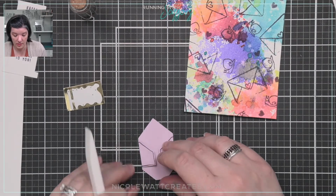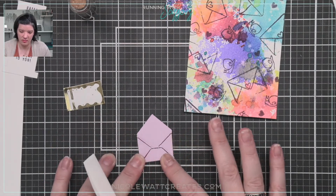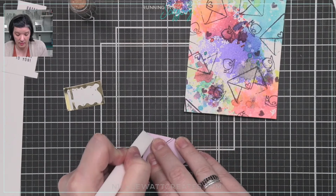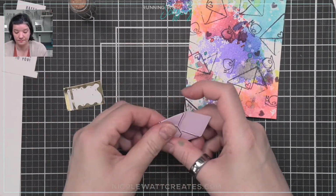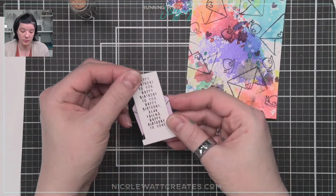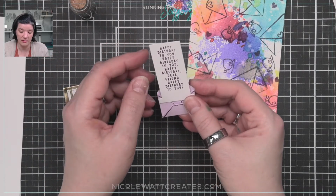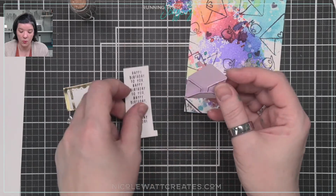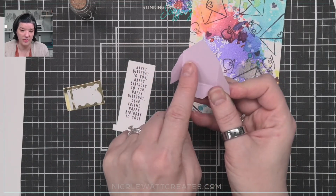All right, so get nice edges on there, and this bottom is going to fold up. So now I have this cute little envelope with these little lines on there. But I haven't glued anything together yet. This is going to come up through here. And remember, I said originally my little slit was way down here. This time I'm going to bring it up a little higher.